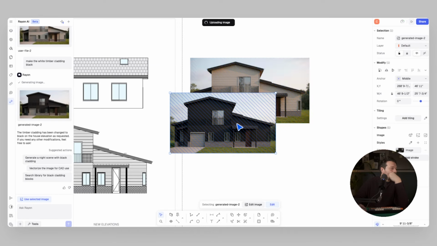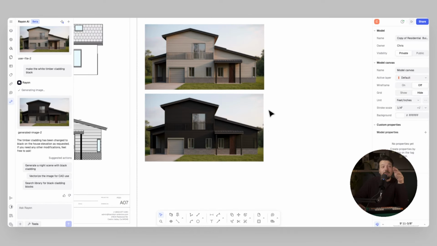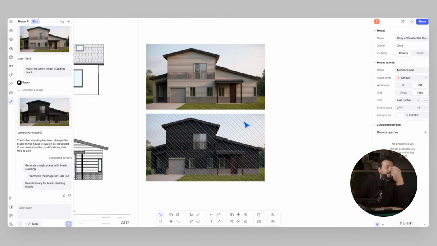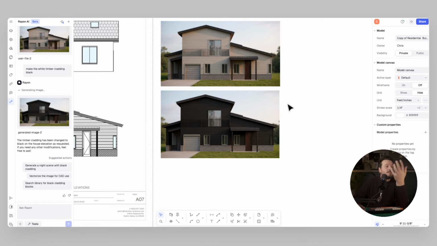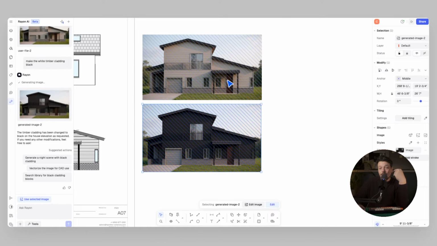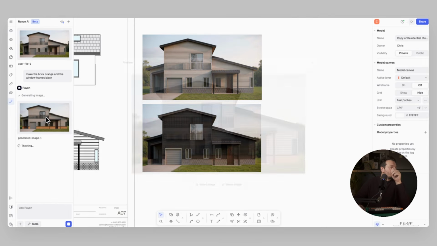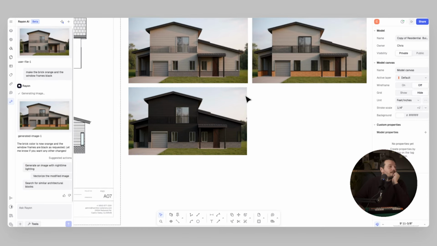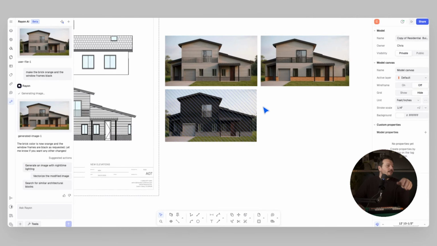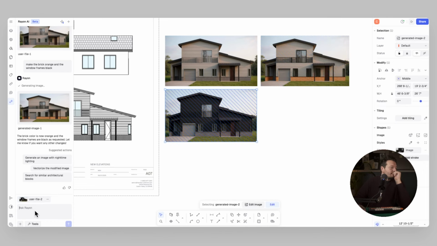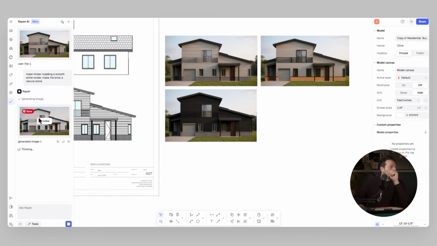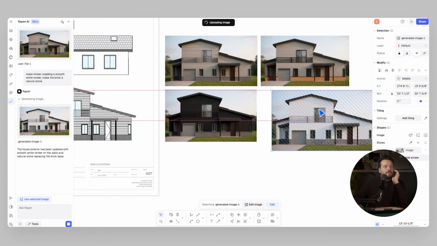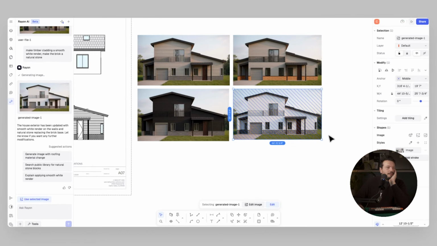So again, I can insert that image and you can see very quickly we can have a series of tests, a series of iterative options that explore different ideas. If I want to, I can reuse either one of those images, for example. So again, I could reference that same image in the chat. There we go. Yep, spot on. So again, we've got our options, we've got our sort of sub options, if you like. We could even try something really radical and say, let's reference this one. So again, we can insert that image in and that can sit with our series of studies.